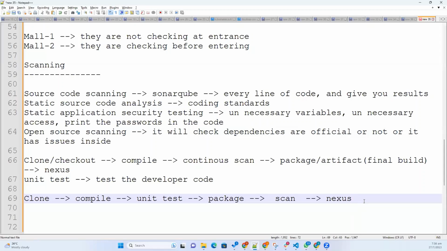Can I ask one more question? Yes, please. You have to mention the pipeline script, right? Which script do we have to use, scripted pipeline or declarative pipeline? That is too low-level a discussion. Right now I'm giving you an overview session, but anyhow, we will go for declarative pipelines, and that is nothing but shared libraries. We will discuss it.